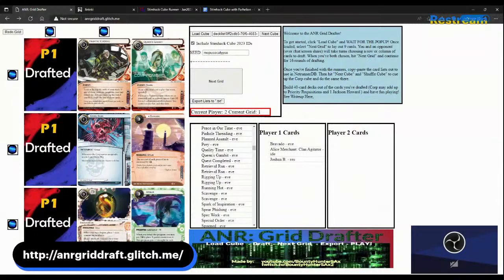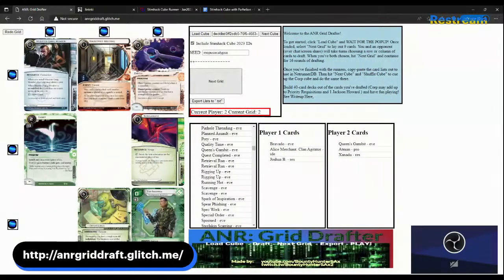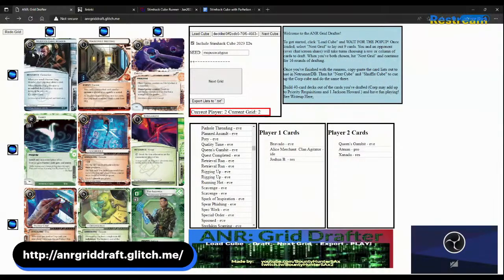So are you confirming right column? So right-hand column, Queen's Gambit, Atman, Xanadu. All right, let's see if that becomes one. And next grid. Okay, so I've got Muertos Gang Pick, member down to Tau. Bingo. That sounds cool. Okay. Oh my god.